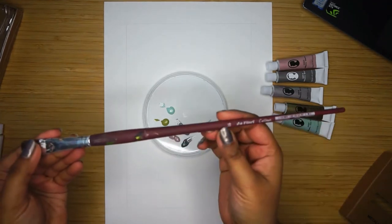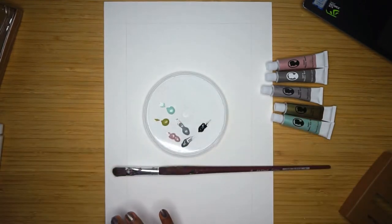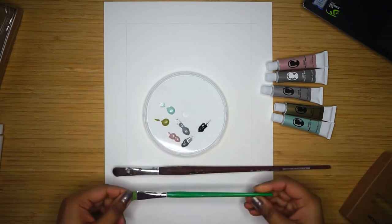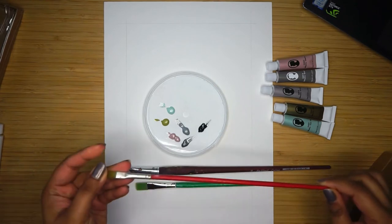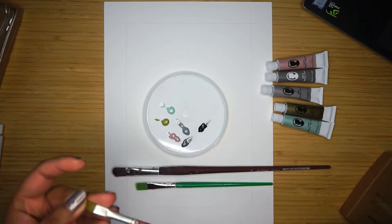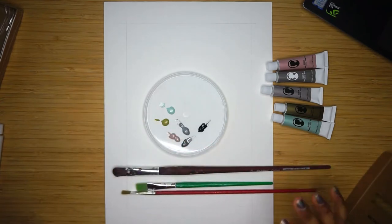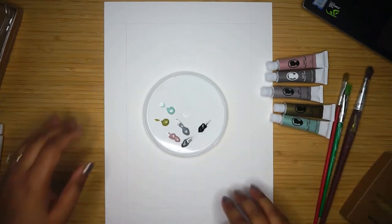So that's my Da Vinci 16 number college paintbrush. Then I think this is 12 number from Faber-Castell. And that's the number four. No, that's number one. So let's begin with just these many colors and brushes, and then let's see how it goes.